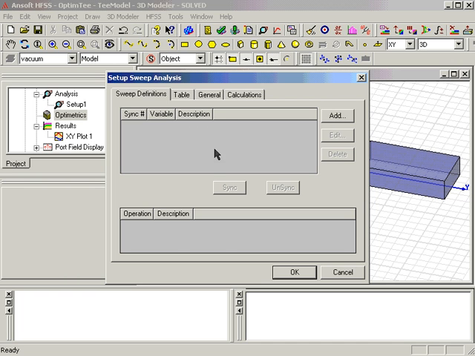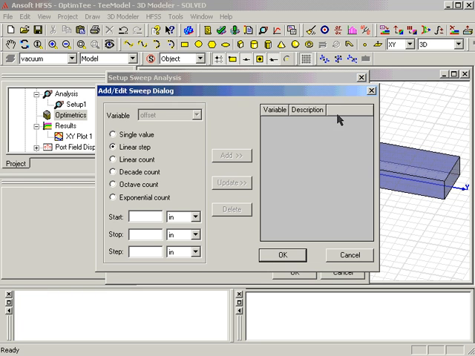This brings up the Add Edit Sweep dialog, with the variable offset selected by default since it is the only variable specified in the problem. We will stick with the default linear step and specify values of 0 inches, 1 inch, and 0.1 inches for the start, stop, and step size respectively.